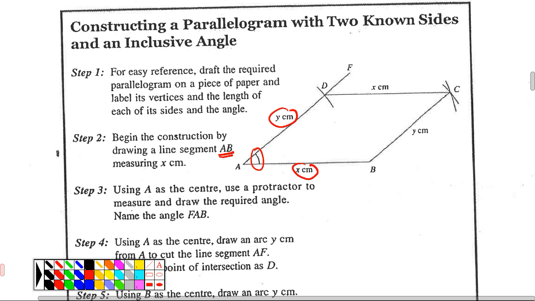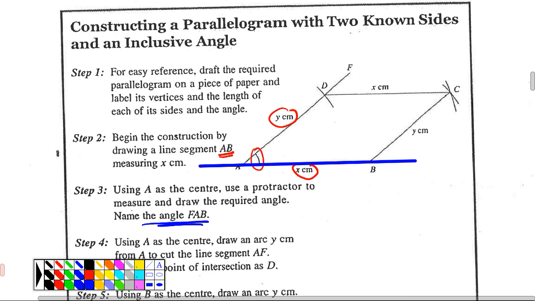So you construct AB. How? Same thing. You draw a long line that is longer than AB. Example, let's say AB is 5 cm. You will draw a long line that is more than 5. Maybe 10, 7. Then with 5 cm, you mark the ruler 5 cm. Draw an arc. So you know these two arcs will be 5 cm. Now, second step is the angle, FAB.